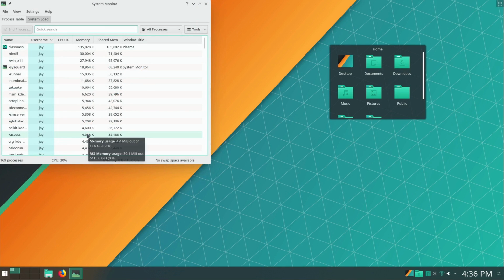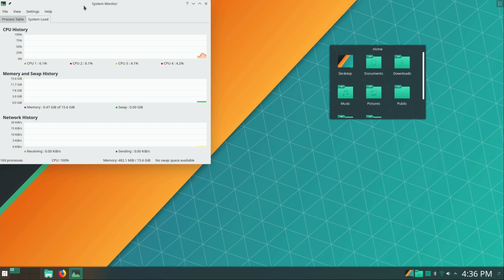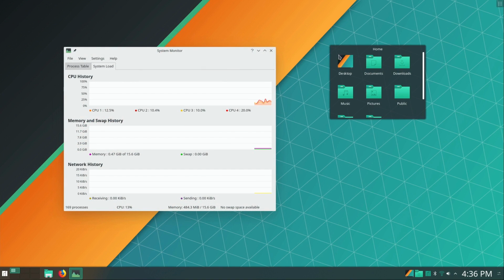The system monitor. So let's go ahead and look at system load. So I have nothing open, I have the folder view, but that can't possibly account for much. And we have less than half of 1 gigabyte being used, which is less than the GNOME edition used in the previous video. So already we have some better performance compared to that, and we also have lower CPU usage on average. So that's pretty cool. I don't know why the GNOME edition was using more resources. The Ubuntu edition of GNOME, its resources are similar to this. It's less than 1 gig, about 500 or 600 megabytes. And CPU is usually generally pretty low.